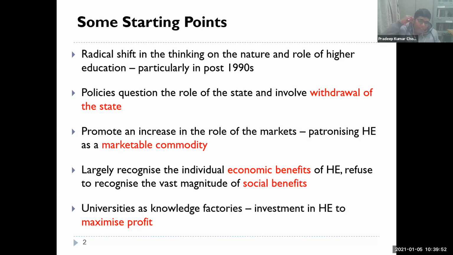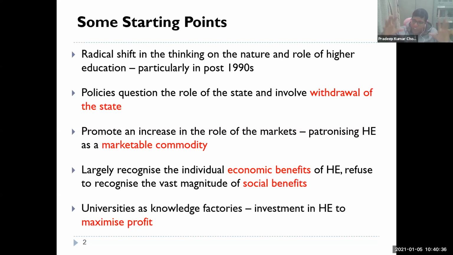So the policies adopted post-1990 clearly questioned the role of the state, and the withdrawal of the state started. When I say withdrawal of the state, that means withdrawal in different forms. For example, withdrawal in the public funding of higher education. The public funding towards education declined. At times, even the governance and regulation structure was weakened. Larger subsidies were given to the private sector in establishing institutions. There is a political economy to the establishment of private institutions in the country, particularly technical higher education institutions. So these are some of the policy concerns that came post-1990.